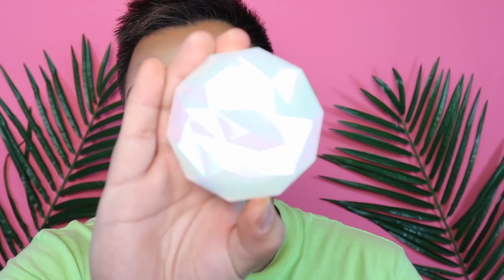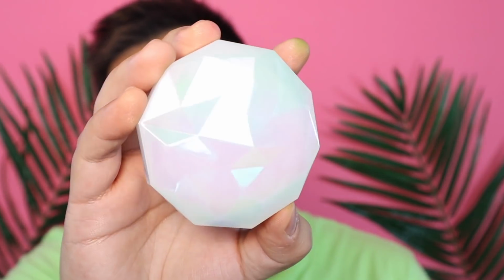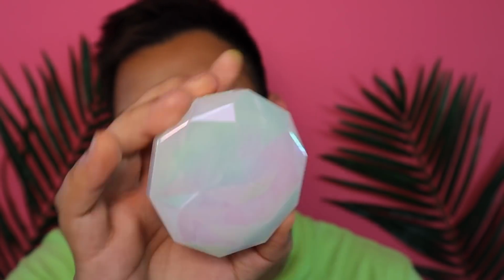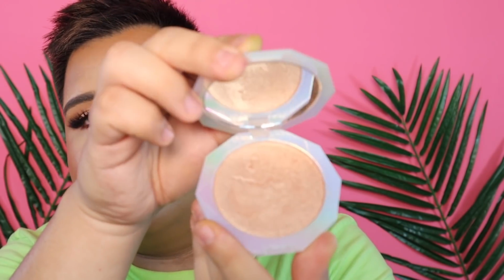Okay, so next for the inner corner, I actually use a highlighter, and it's a new highlighter I didn't think I would actually have in my collection. Where'd it go? It's from Lunar Beauty. This is one of their Moon Prism powders, and I got this one in the shade Venus, which is a really gorgeous bronzy kind of highlighter for me. So that's this right here. I added this right in the little inner corner, and then I'm going to show you guys how it looks on the cheeks. It's actually really good, and the formula is pretty bomb.